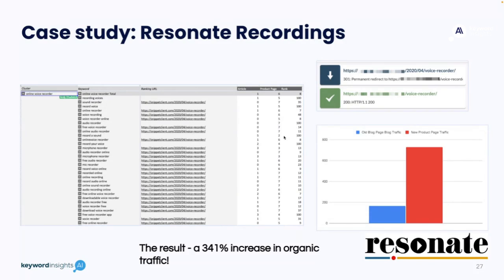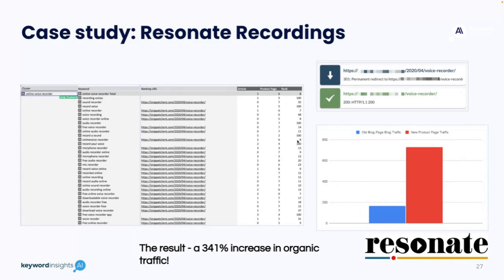We saw something really interesting here. It was like 35, 100, 7, 48, 8, 100. It was like really well or not well at all. And this was a blog. You can tell by the URL here. It's got a date in it. It's one of them WordPress blog type things. We were scanning down and everything here is mainly product pages. And obviously we can rank with a blog because we are ranking with a blog in some cases, 8 and 7.